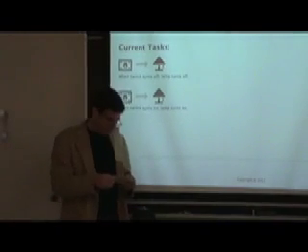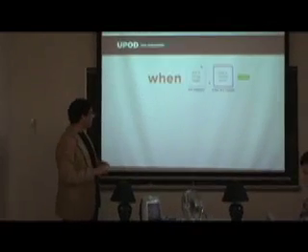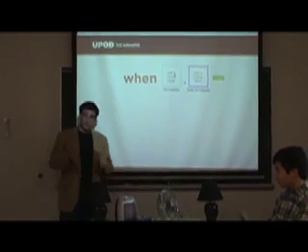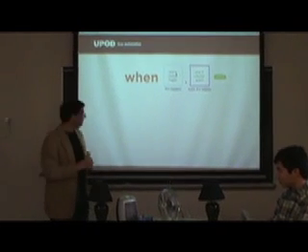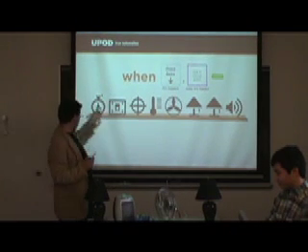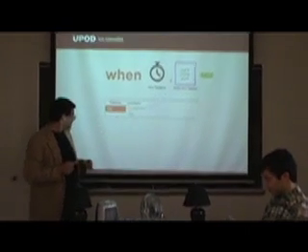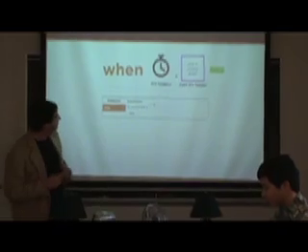So just to show you how this works, let's create a new task. So what we're going to do is create a task that will tell me, these talks are very, very short. It's going to warn me when the talk is over. So here's when it should be over. And so what we're going to do, we're going to choose a device, in particular the clock, and we're going to say when the current time is, let's say 2 minutes from now. It's currently 5:39 p.m., so let's say 5:41 p.m. So that's the condition.